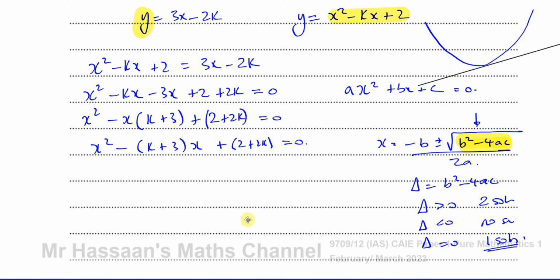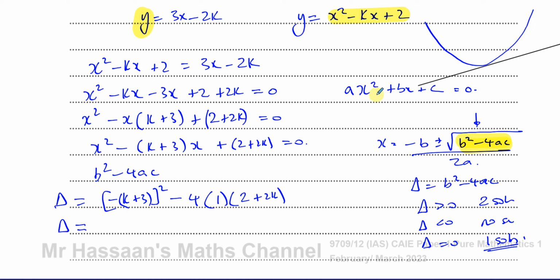Okay? So what we have to do now is consider the discriminant of this equation and see what values it can possibly take. All right? And then we can decide how many solutions it can have for what values of k. So I've got to find the discriminant, b squared minus 4ac. That's going to be equal to minus k plus 3 all squared, minus 4 times 1 times c, which is 2 plus 2k. I'm just finding an expression for the discriminant. I'll put this triangle here. I've defined it as that over there.